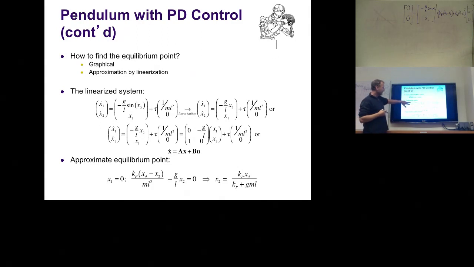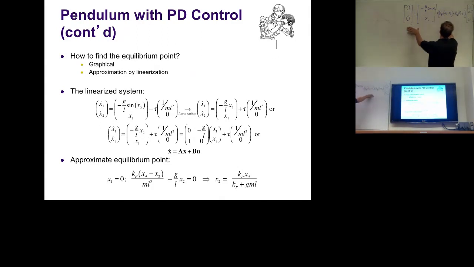Essentially, if these equations which I have here were nice linear equations and didn't have that nasty sine term, I could write things as linear algebra, and then I can solve for terms in the linear algebra equation. So how are we going to do that? It's very simple. We're going to do an approximation, because the nonlinear term is bothering us, and we simply say sine x2 is approximately the same as x2.